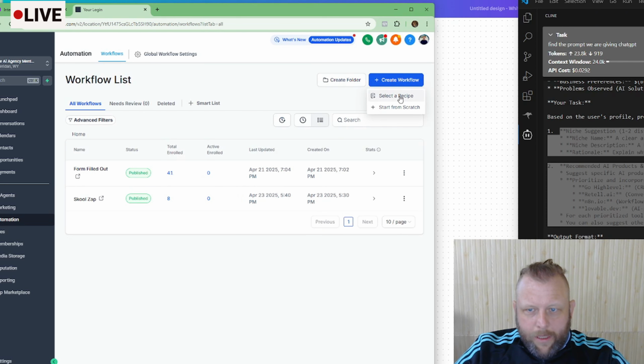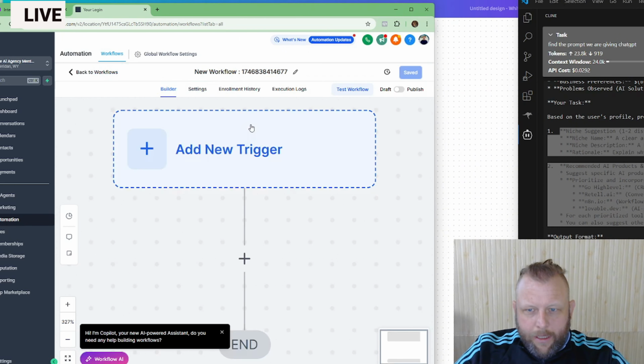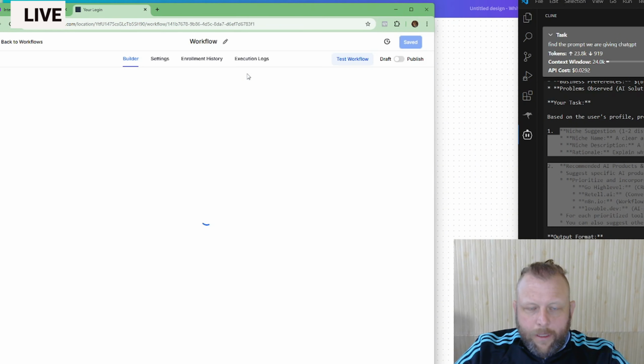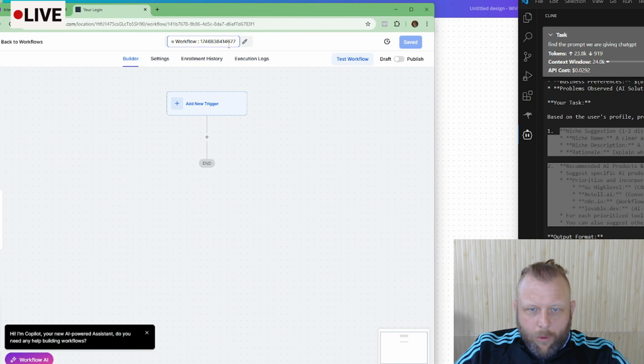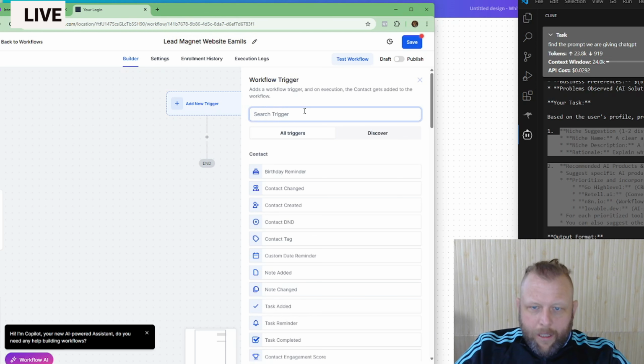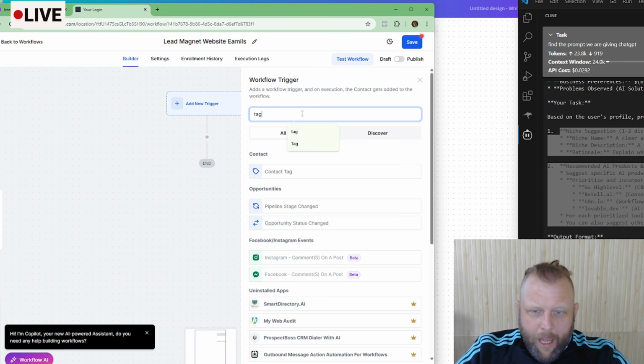Create a new, select from scratch. Then I'm going to call this lead magnet website emails. I'm just going to say the trigger is when someone adds a new tag.